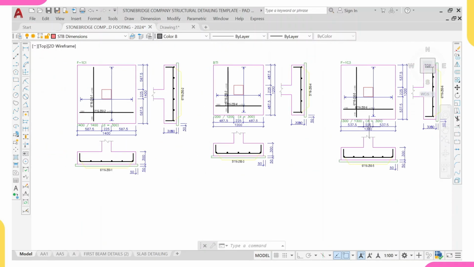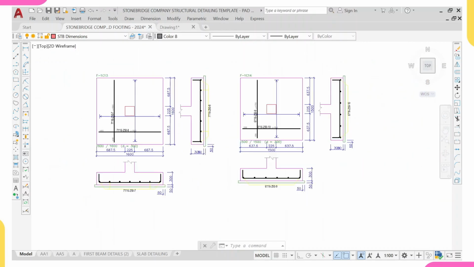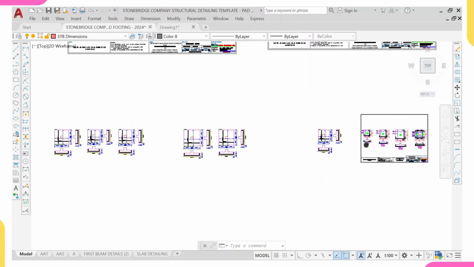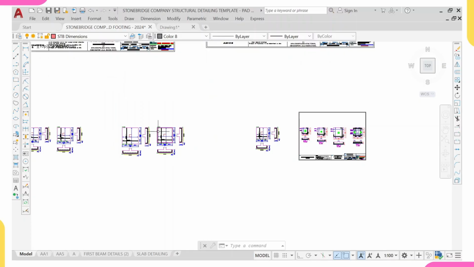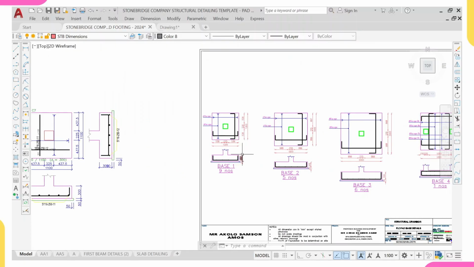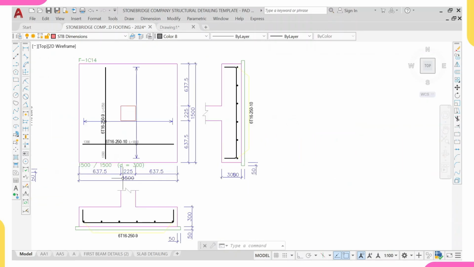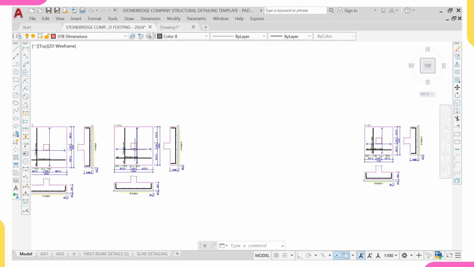Where is my 1600? Yeah, look at it, 1600. You see, it's far bigger than this. That means they are not of the same scale. Remember, I told you, try and detail this the way this is, so that your drawing will be professional and also readable at sight. If you give them like this, look at what I'm having. It's too much, it's clustered. This is not looking like what a professional did.